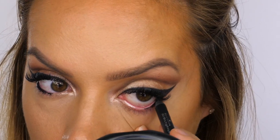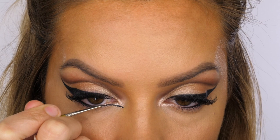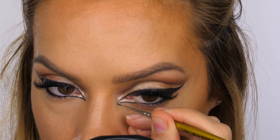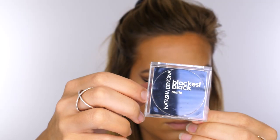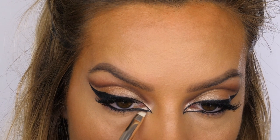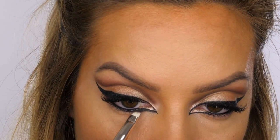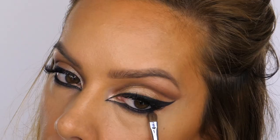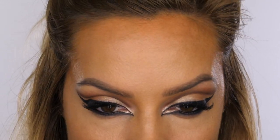Taking another Graphic Eyes pencil from the Black Box Collection by Zoeva, I'm running that along the waterline two-thirds of the way across to meet Myth. I'm dipping a tiny paintbrush into the Zoeva calligraphic liquid liner and creating a nice V-line point on the inner corner of the eye. On the lower lid, the eyeliner meets the liner on the waterline, and the top line on the inner corner meets the top lash line. Going into my matte black eyeshadow by Natasha Denona, I'm smoking out that bottom line using my flat liner brush, wiggling backwards and forwards. Cat eyes are slightly tilted — that's why we pulled the liner down at the inner corner and up at the outer edge.